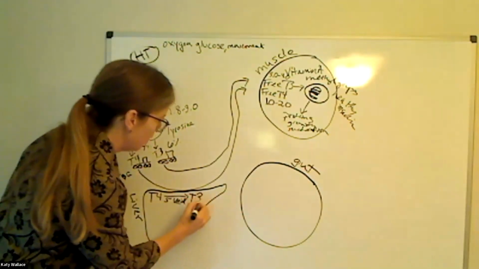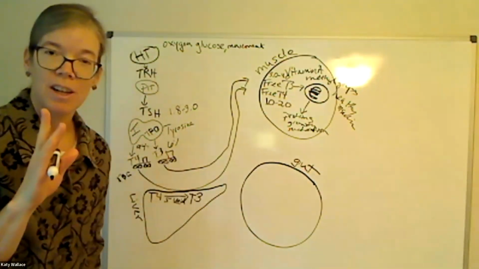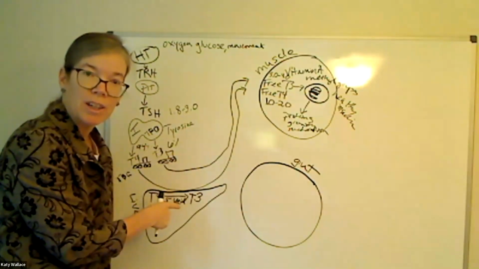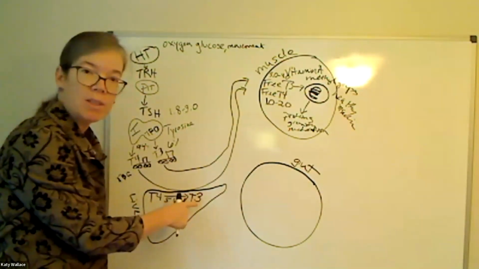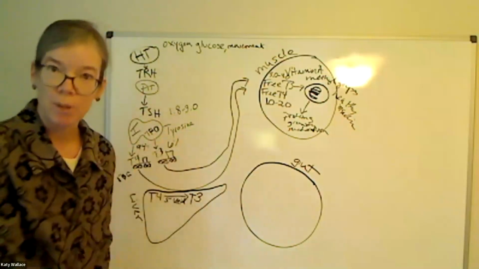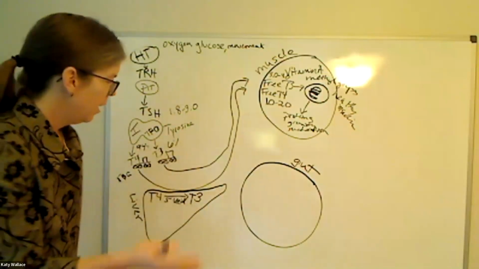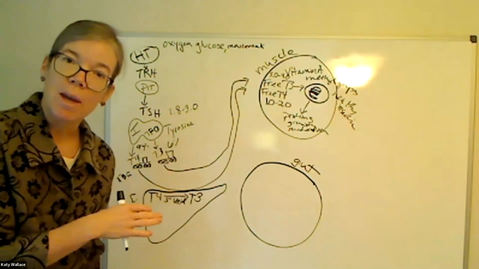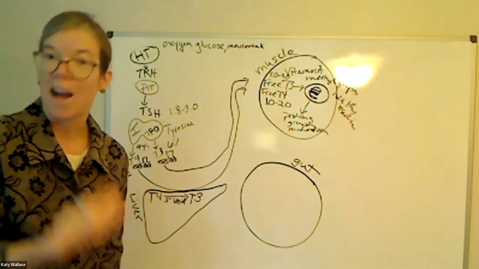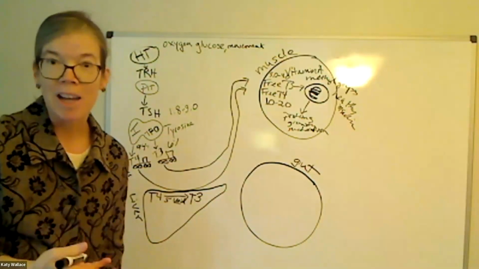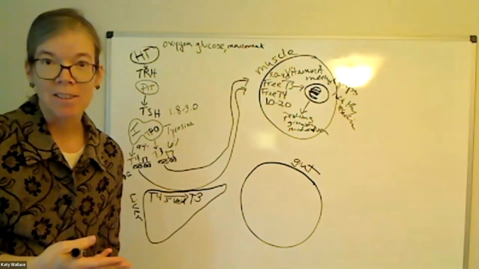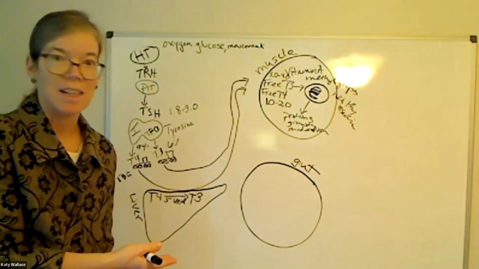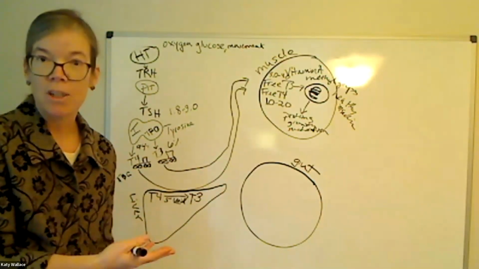Because remember those 3 stressors I talked about? Those will block the 5' deiodinase enzyme. And so then someone's T3 level will be low and they will have low thyroid signs. This pathway also depends on some key minerals. It depends on iron. So if you're low in iron or you're anemic, what do you think is going to happen to thyroid hormone production? Not going to be good. Very important to eat enough iron.